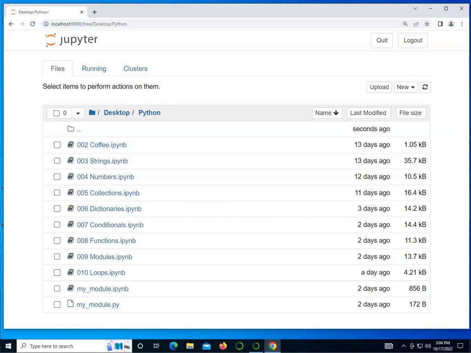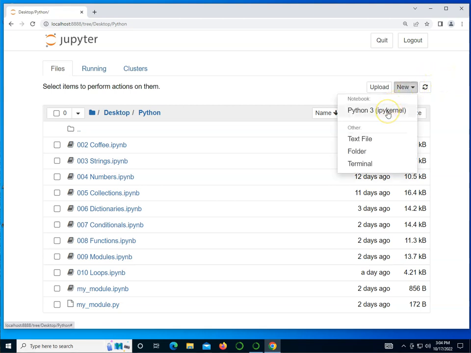Hello again, everyone. In this module, we are going to take a look at working with the OS, which is short for Operating System module, one of the many modules that are available by default in Python. This one allows us to navigate and work with the file system of the operating system that we're working with, along with sys, but this one is more complete.